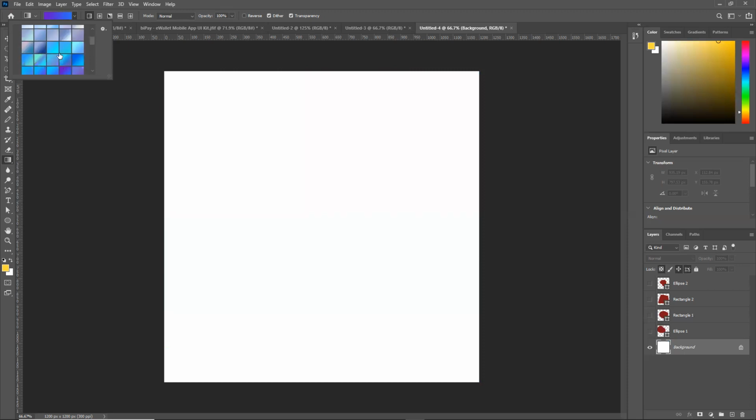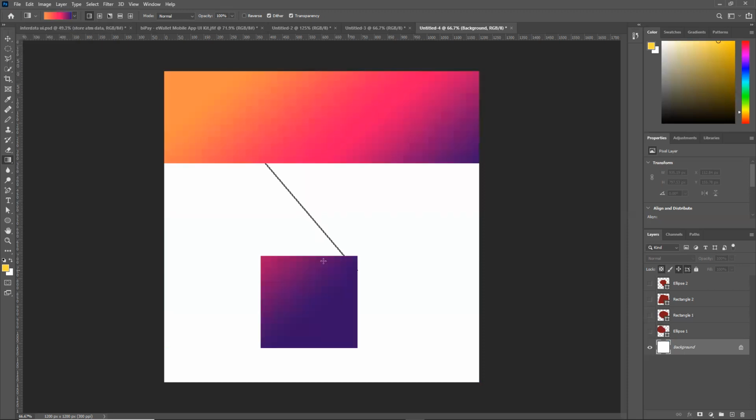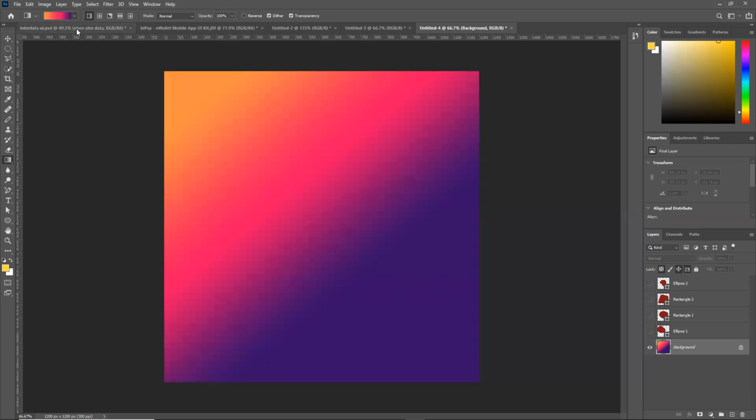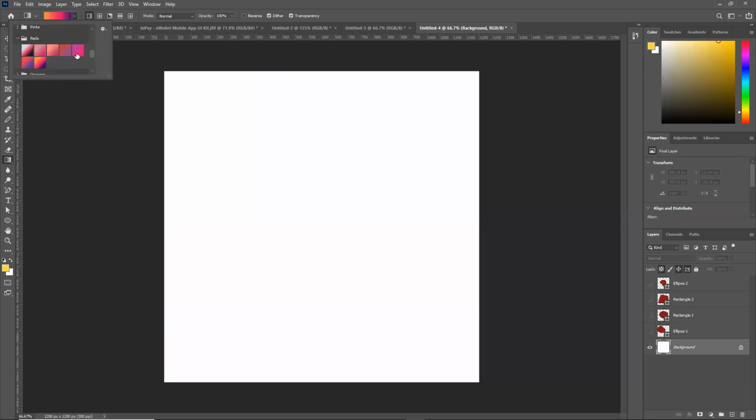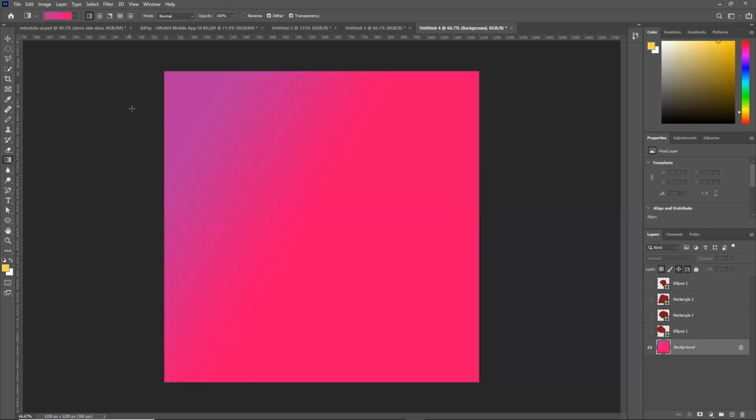There are many gradient tools that we can add. We can add this and it will be created for me. I can add different ones and they will also be created for me.